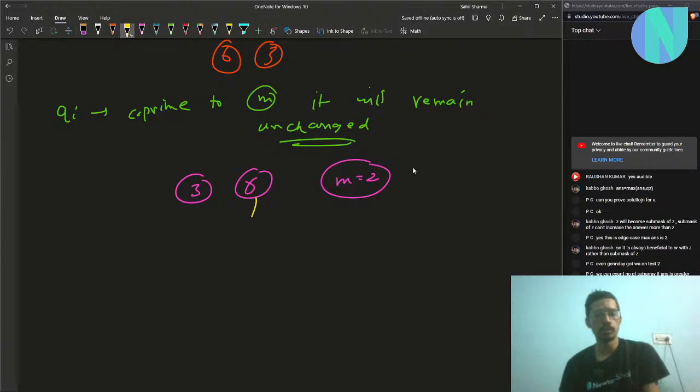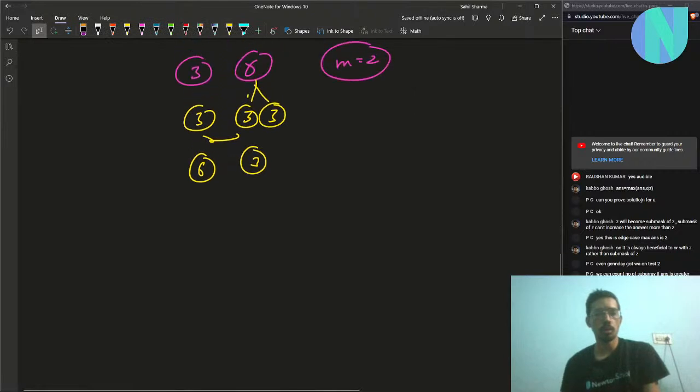Here you can break this 6 into 2 threes and then join these two threes. That is, it will become 6, 3. But you can observe that the simplified version of these arrays is the same. The simplified version of this array is 3 threes, and this is also 3 threes.